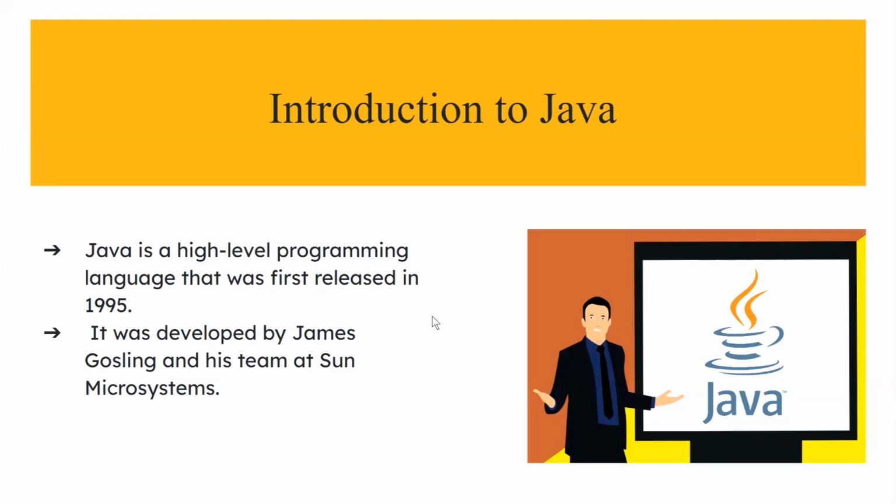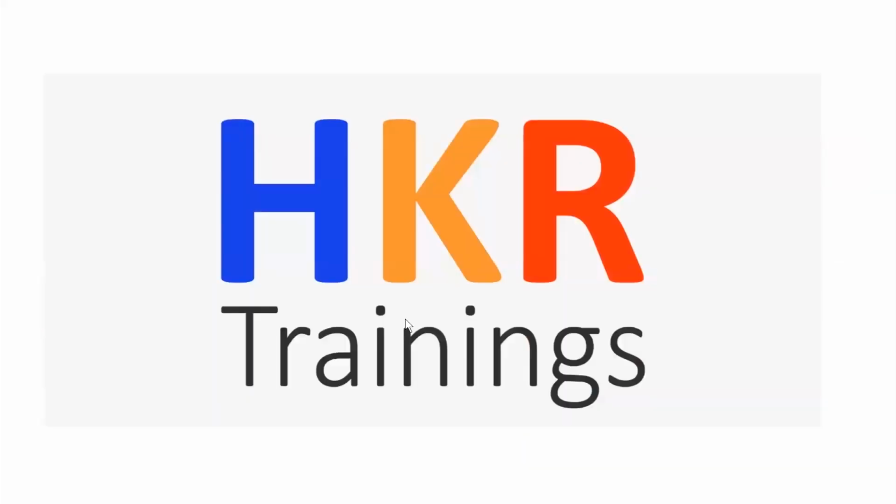As per our discussion in the session, let's first of all observe what is Java. Now, as you already know, what is Java? Java is a programming language. It is a high-level programming language which was developed by James Gosling. It was first released in the year 1995 at Sun Microsystems.